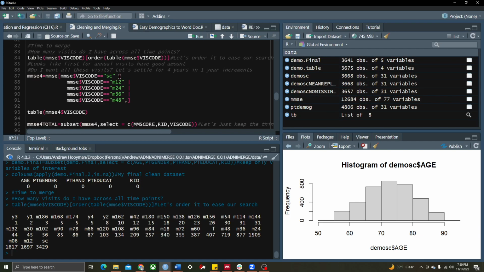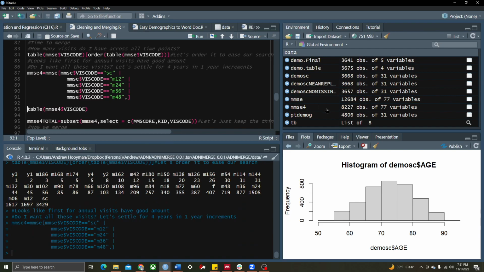The way this reads is that I want to find all of the indices within my vector VIS code that are exactly equal to SC, or exactly equal to month 12, or month 24, or month 36, or month 48. Now it will find all of these instances for me, keep them, and remove everything else across all of my columns.